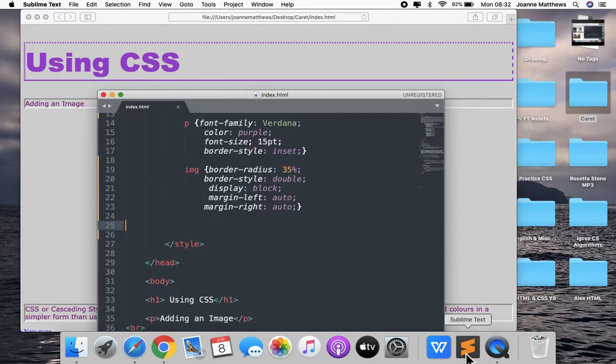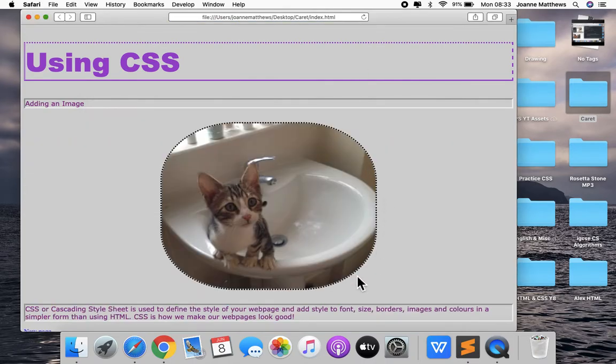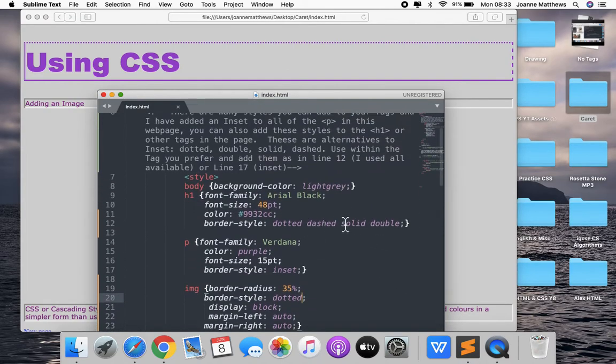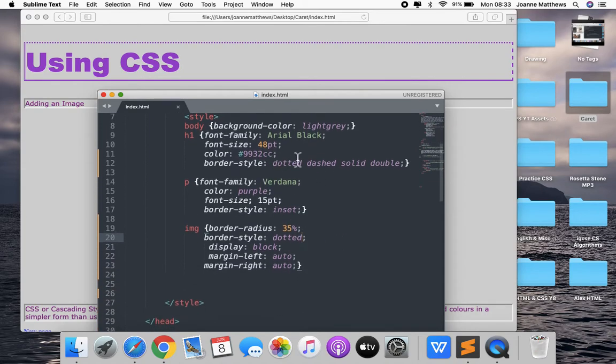Go back to our carrots. In here, I've put a border style around my image. Again, I can change that. I can put dotted. Save it and run that, and you can see I've got a dotted line around it, and it's all the same as the stuff that we've used in here. We can have a solid line, a double line, a dashed line. I think I could probably put a little bit of everything in there, so we can try that. I don't know if it'll work on an image, but it's always worth having a go.